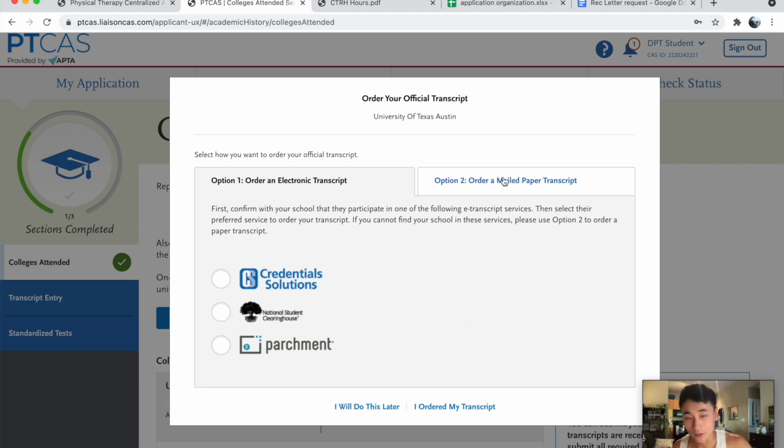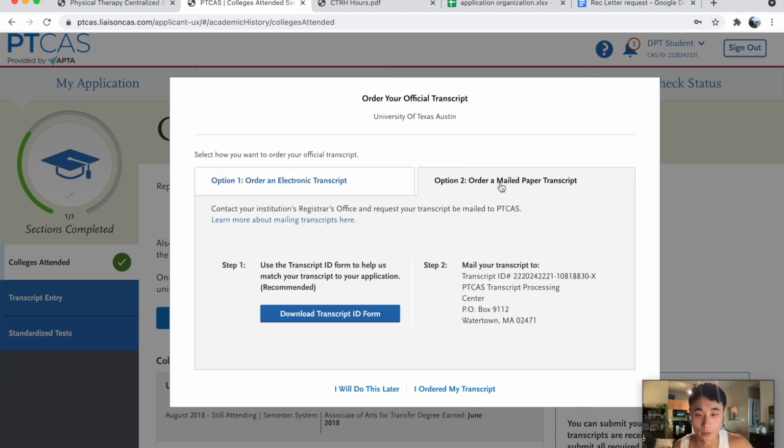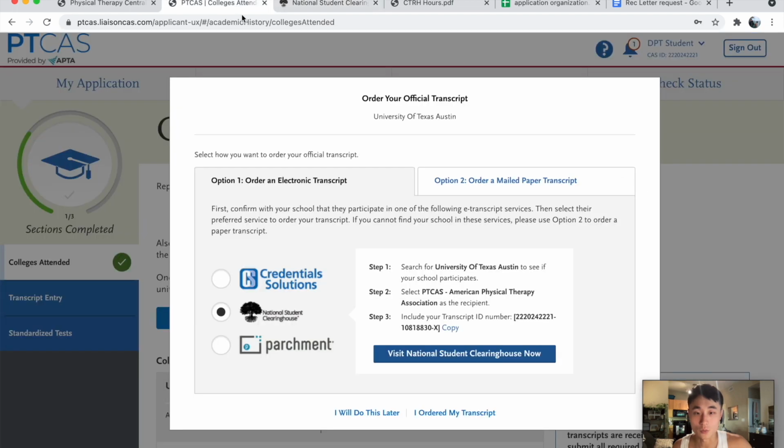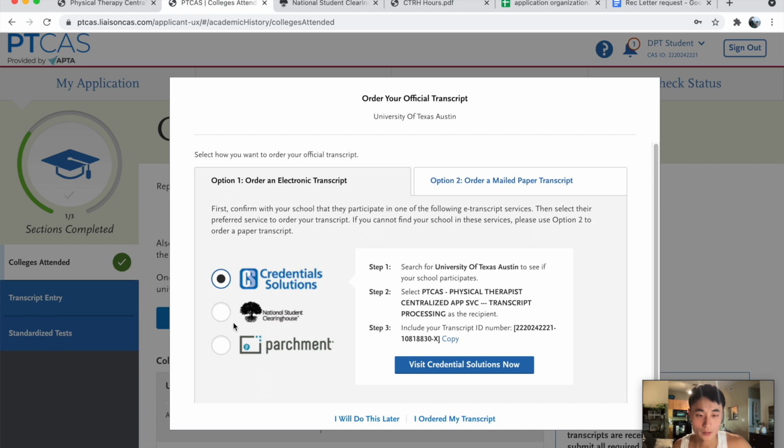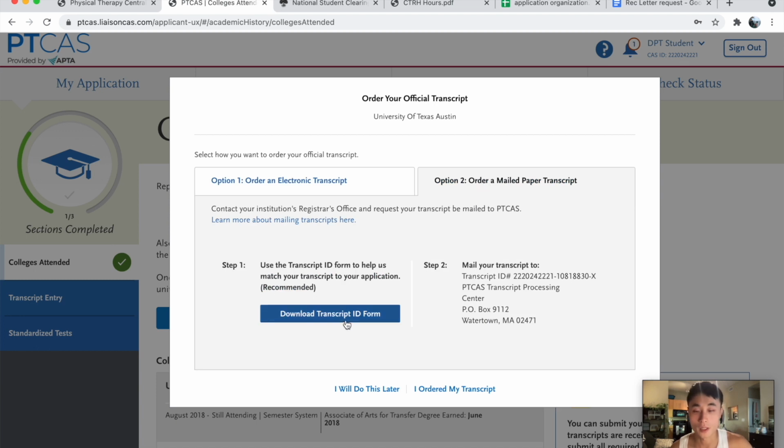If your university does not have it, you have to order a mailed paper transcript. So you basically go through each one and see if your university has it. If your university doesn't, you're going to have to choose option 2, order a mailed paper transcript.